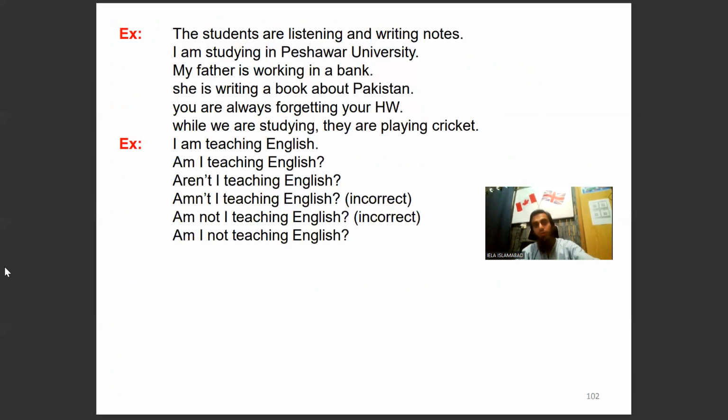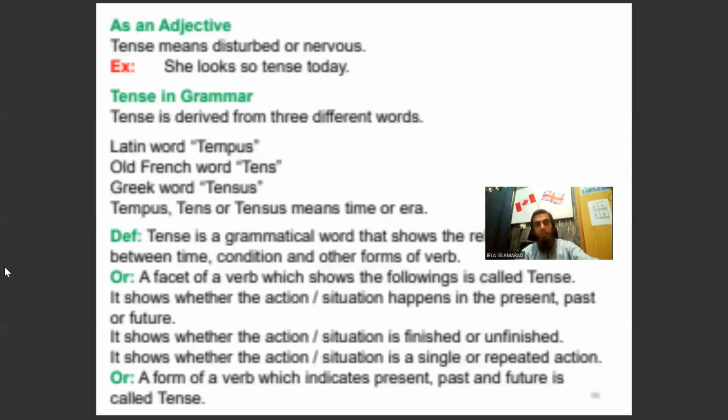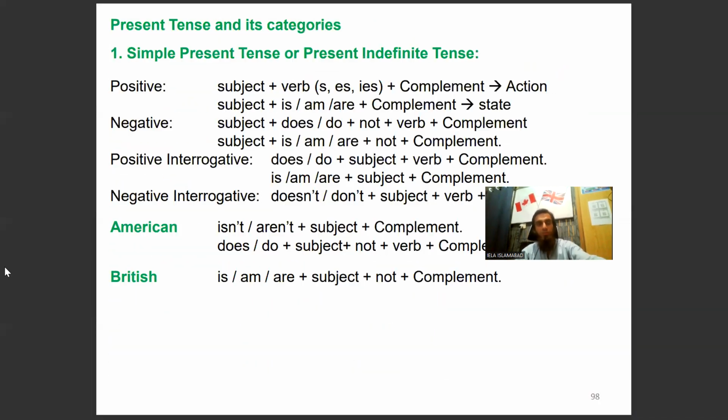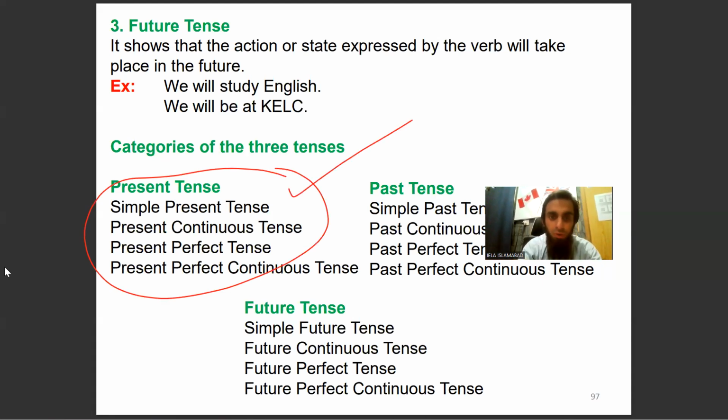We'll go through some "since" and "for" examples in the next lecture. But for today, we are done with present simple, present continuous, present perfect, and present perfect continuous. I recommend and suggest that for this part which we have done so far today, you make 10 examples of each: some interrogative, some positive, some negative.